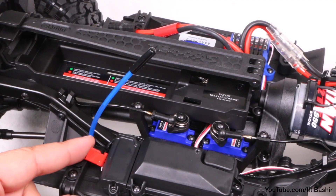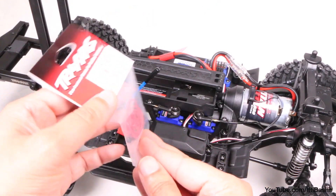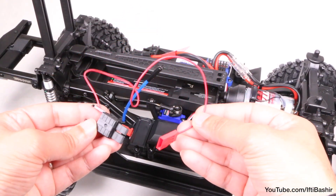It's this red wire that now needs to connect to the red cable leading to the battery itself. And to do this, you need to purchase yet another Traxxas part — the power tap. Again it's rather cheap, but it's the third part we've had to use in order to complete this setup.